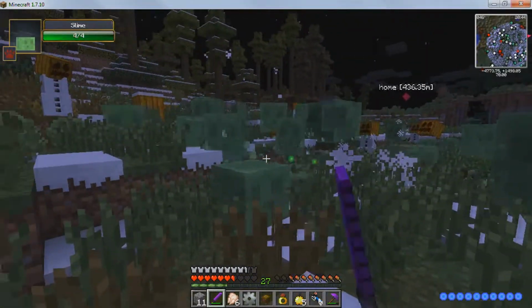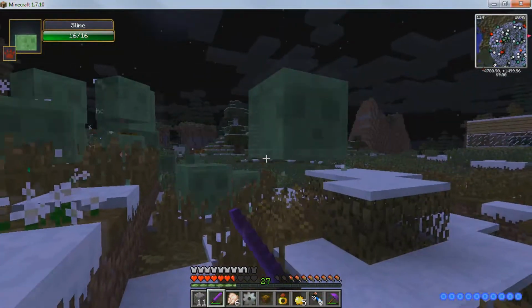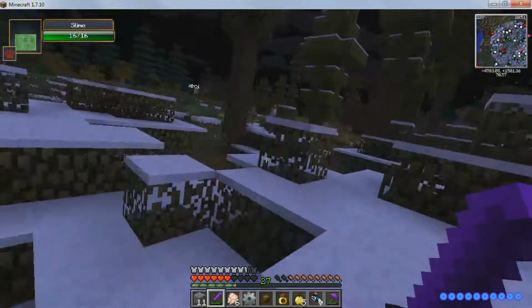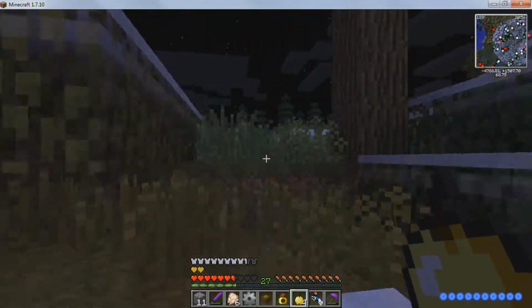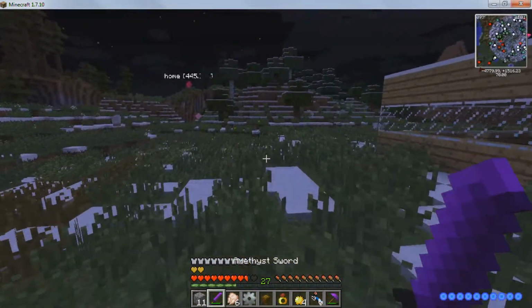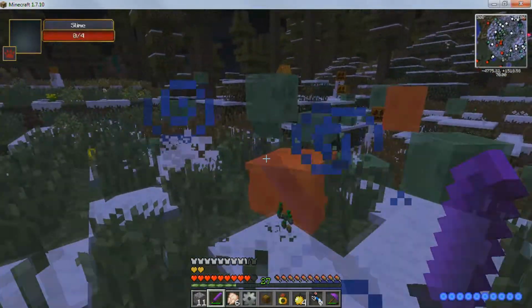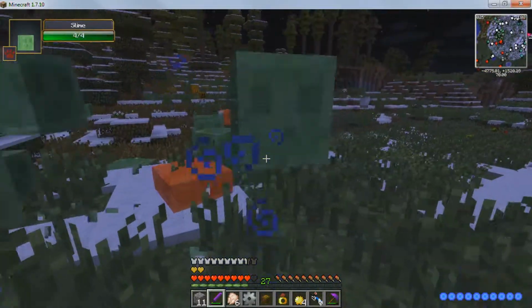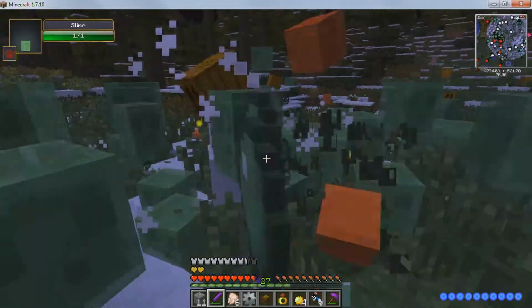I really don't know what to say, or what to do. Right, I need a golden apple. Right, there we go, this regen. So I'm getting attacked by slimes, and every time I put down a Pandora's box, there seems to be another one popping into my inventory, and I don't know why. I can't explain it.